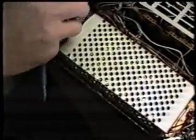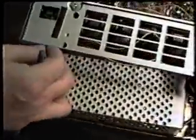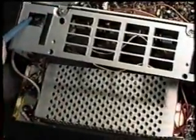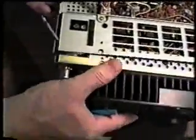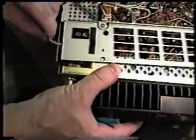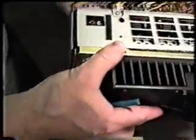We want to make sure that before we reinstall this in the rear of the unit that we have put this grounding lug under this screw, and that on this side of the unit where our antenna coax goes, we replace that in the proper place where we took it out earlier, which is this little connector right here, and that's where that goes. And once we do that, we can reinstall this and replace the screws, and it's reattached.